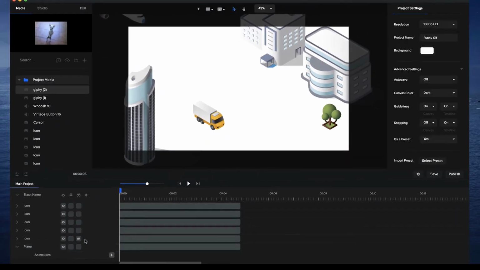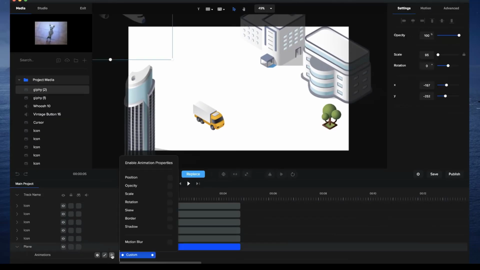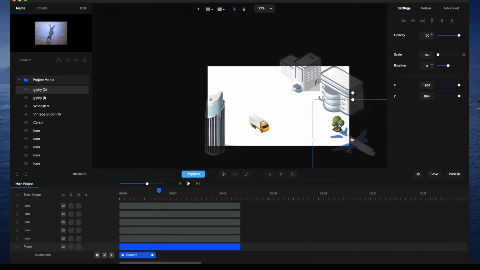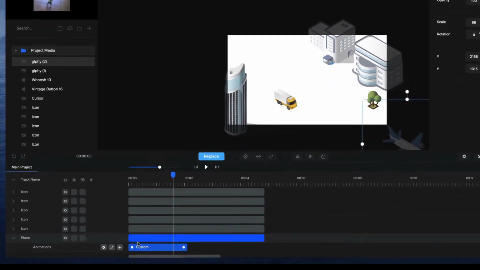And what I'm going to do is create an animation. So if I click on the plus icon over here and select position to animate the position, I've got my position here and the indicator is at this point, so I'm going to move the indicator over here, and I'm going to move the position of this plane, or maybe place it down over here, something like about there. And also I'm going to adjust the duration, maybe make it about 2 seconds long.